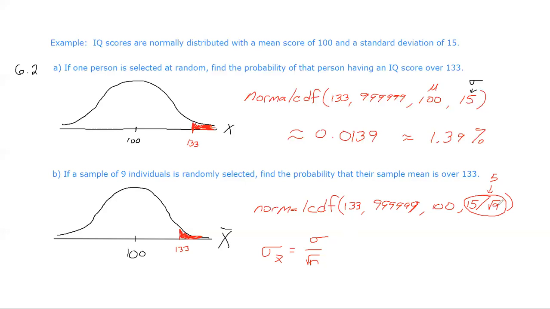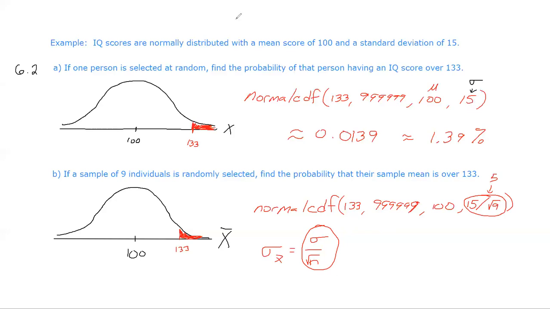But if this would have been like 5 divided by the square root of 11, then if you tried to put that into your calculator, you're going to get a decimal. So the normal CDF function will allow you to put an expression like this. And all you have to do is take the original. Notice that it's just adding a few characters at the end of the standard deviation right here.